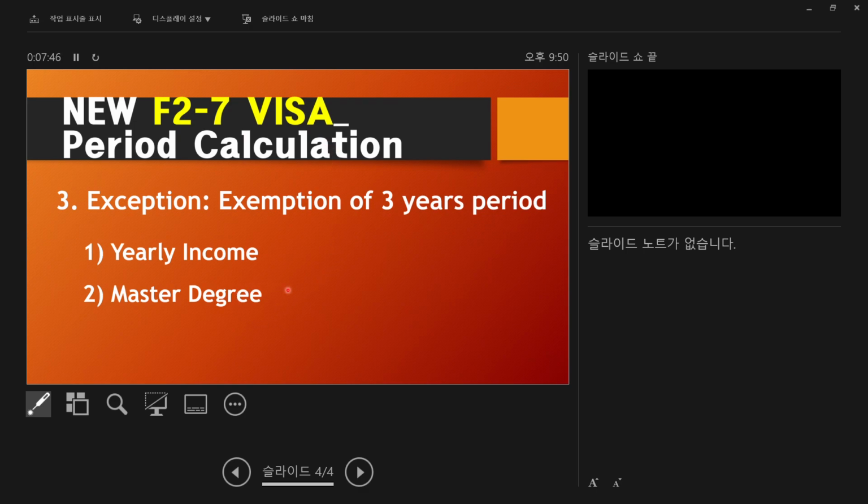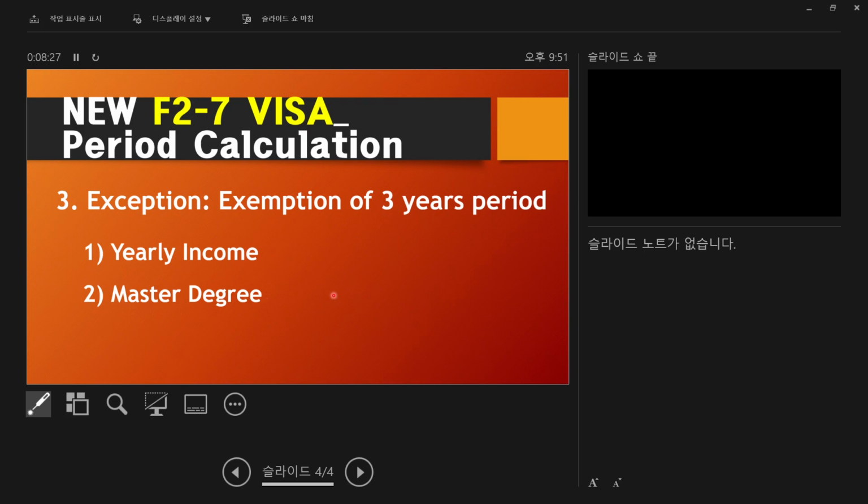So why does immigration make these criteria? Even if you got a master's degree, you need 3 years or more of a period, combining your master's degree D2 period as well as the D10 period. I think it is going to make it more difficult to get E7. So, but there is a thing about your degree, right? The final diploma, you have to have a master's degree or PhD.